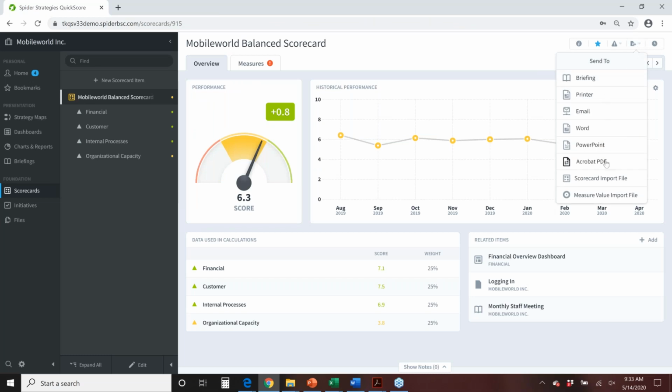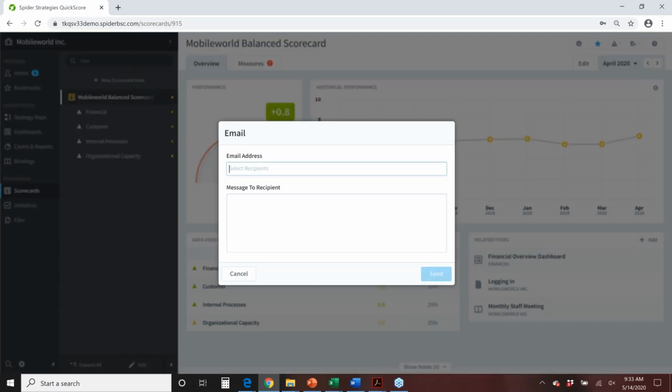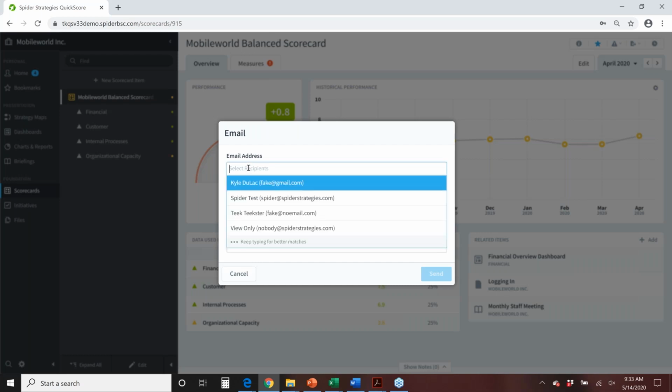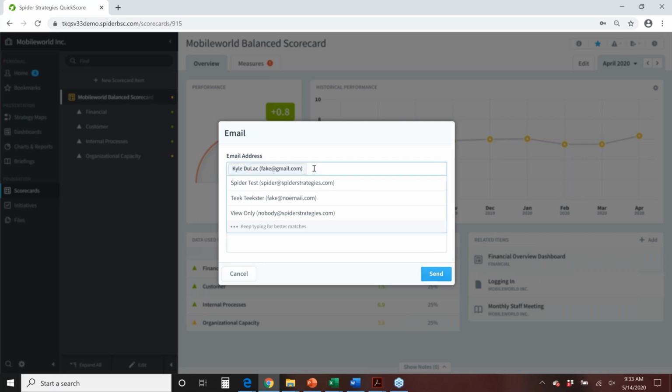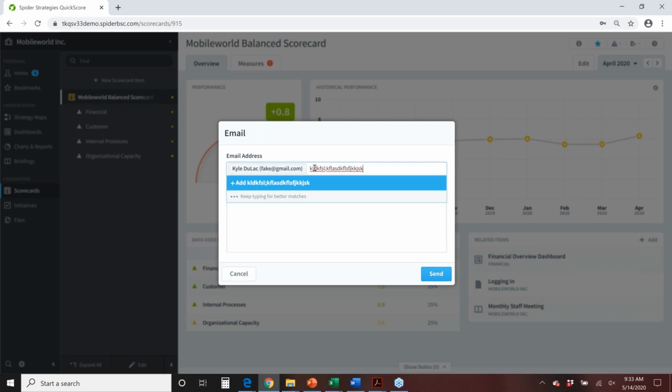Same kind of thing happens if you push it out to a PDF, where it will establish a new browser tab for you to house what you're pushing it to and allow you to do what you want with it. If, on the other hand, you send it to email, you get a slightly different experience here, where, of course, what it's going to do is say, well, where should this be sent? Who am I sending this to? Give me an email address. And if you have users set up with already identified emails, you can grab them from your list of users or user groups right here, or you can just type whatever kind of email address you want in here as well. Okay, so that's the experience.